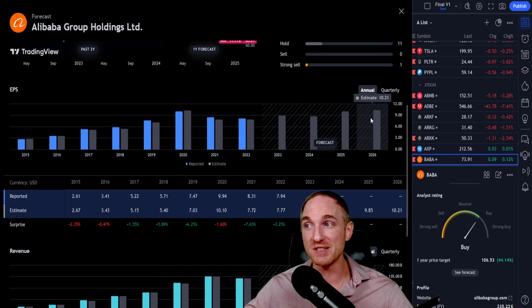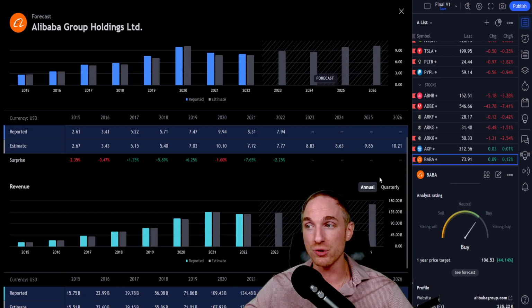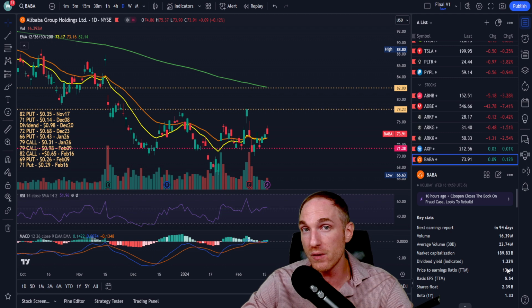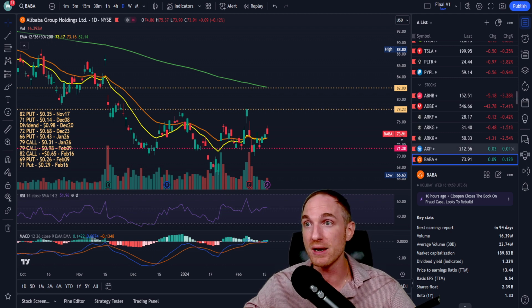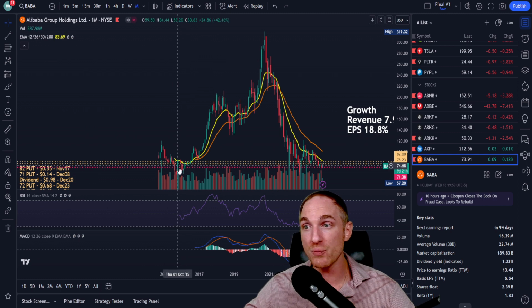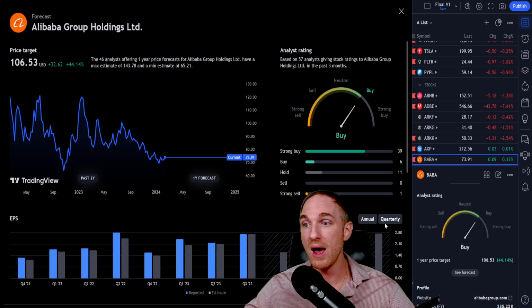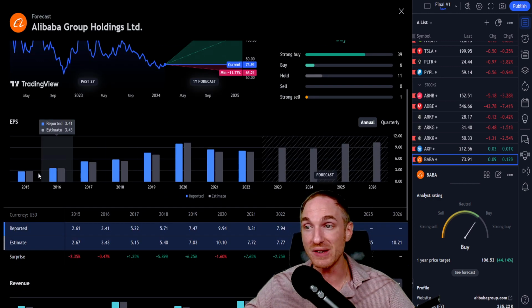As you can see, EPS expansion through 2026, very good. Revenue expansion through 2026. Their valuation is ridiculously cheap, even though they're growing earnings at a ratio of about 15 to 20% per year and growing revenue over 10%. They only have a PE ratio of 13 on a trailing basis, and on a forward basis, it's about a 10. And they have a free cash flow yield, guys, of about 13, 14%, which is absolutely ridiculous. Usually anything over 5% free cash flow yield is good. These guys are trading at 13, 14. I will make an exception for them. We're trading back to pretty much IPO prices of 2015. And if you guys notice, right, how much more revenue Alibaba is making now as opposed to 2015, 2016, right?